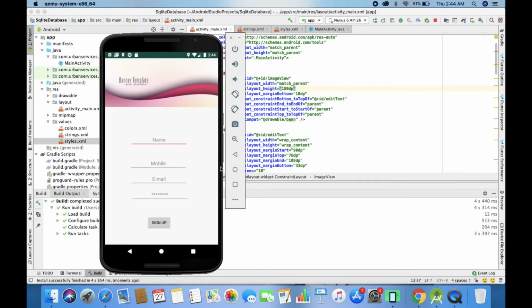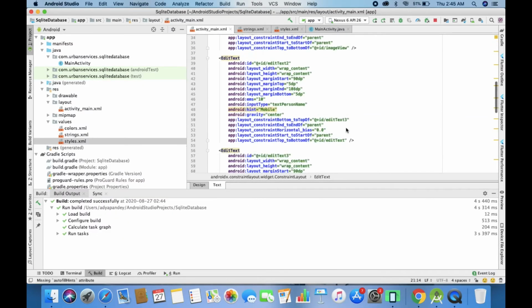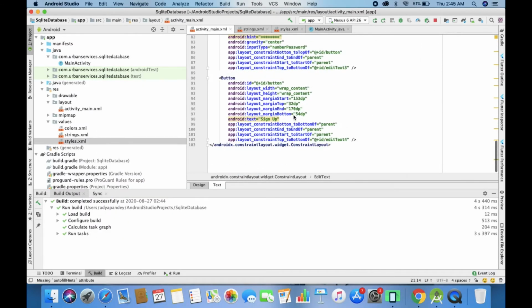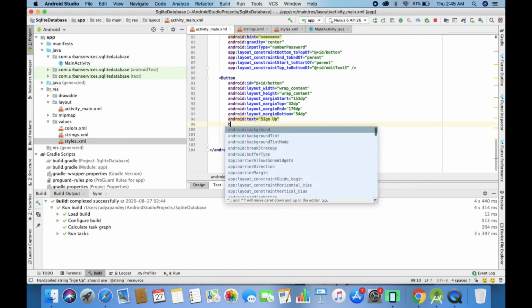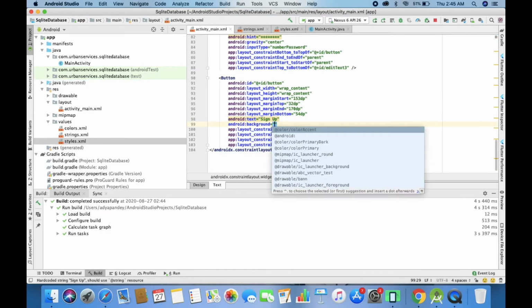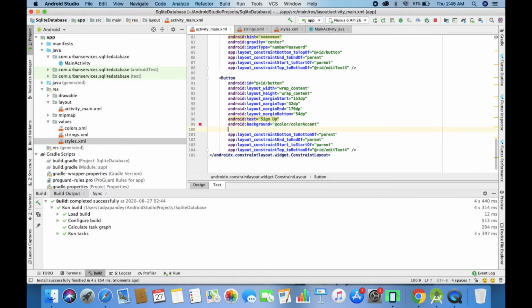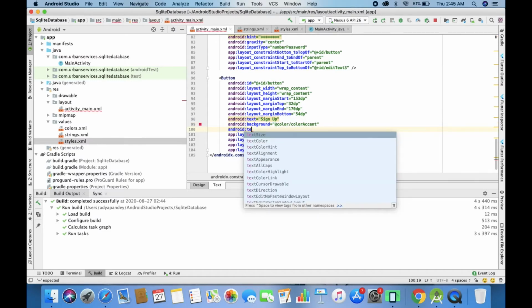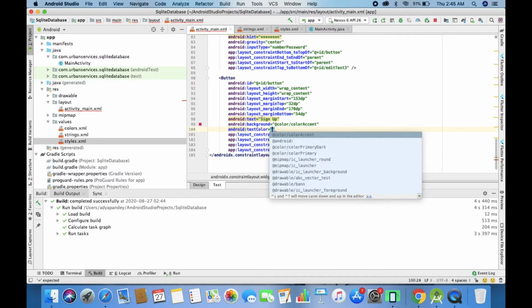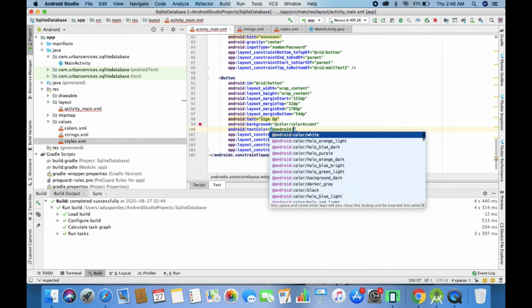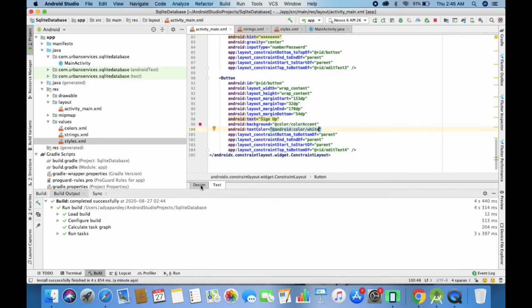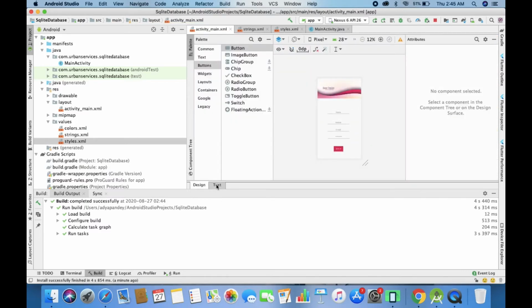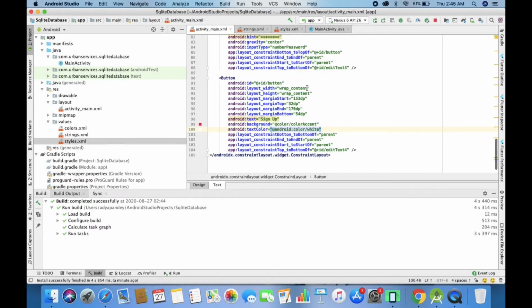So now I think I need to work with this one. You see the action bar is gone, and all the views are perfectly placed. They are looking cool. Now what I need to do is provide the IDs for these elements. Since I have used the constraint layout, now let me provide some background to the button, because the button is dull gray. So now let me make it color accent. It will be just like a reddish ring. Yes, so now this is fine.